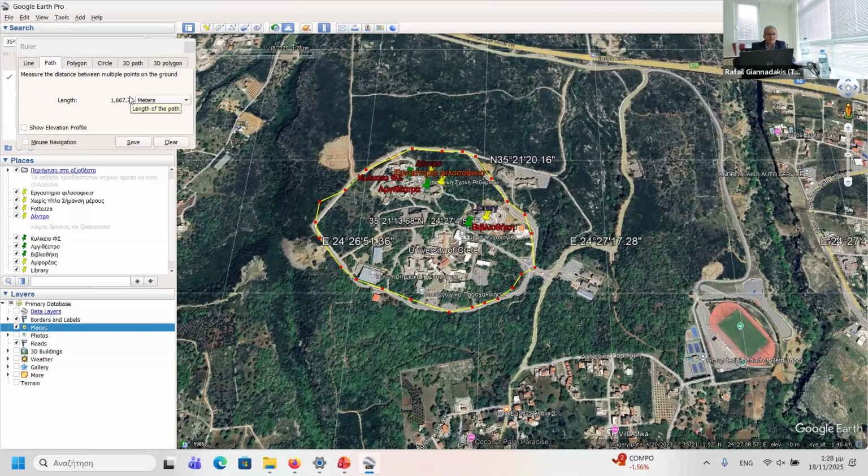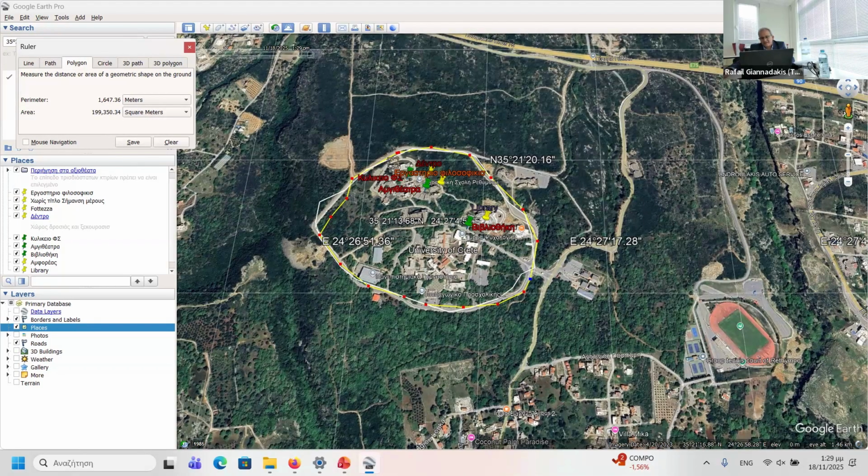We can say that around the university is about 1,600 meters, and the polygon measures the area, about 200 square, for all the university.